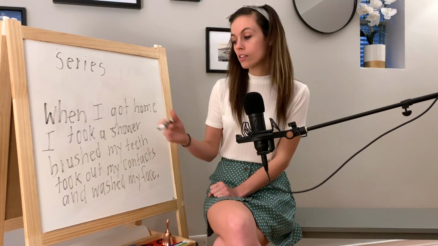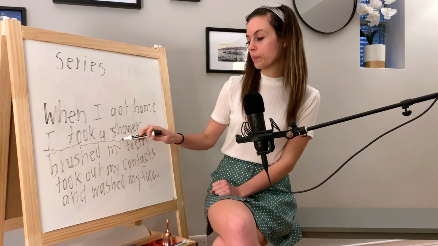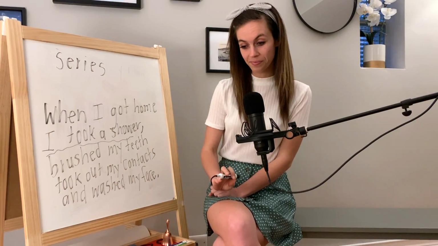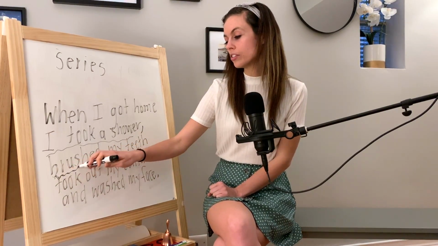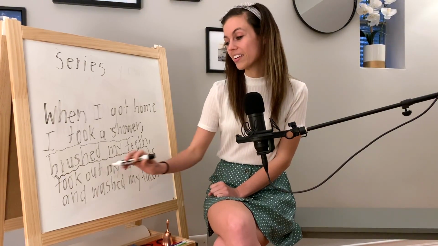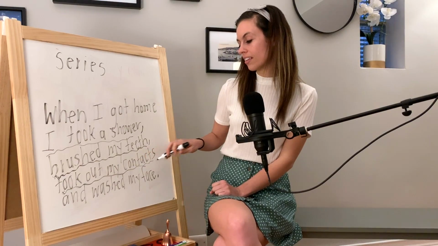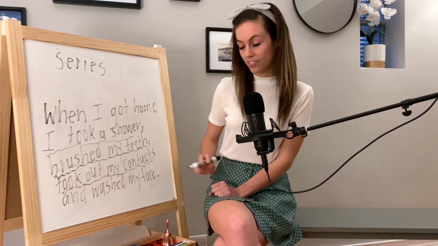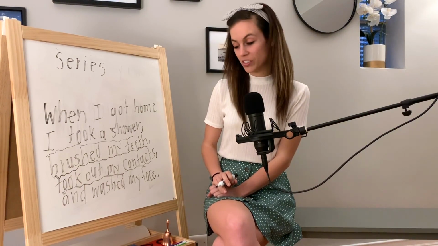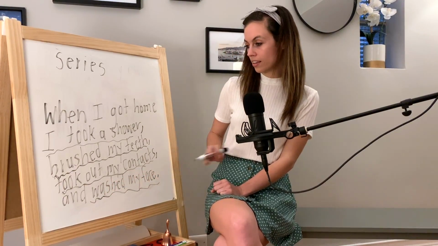Yeah, so I'm listing the things that I did when I got home. So the first thing that I did was I took a shower. So my comma needs to go after shower. What was the second thing that I did? Brushed my teeth. So where does the comma go? Good, after teeth. Took out my contacts. And then where does the comma go there? After contacts. And do we need any more? Nope, we don't, because this is the last thing that we're listing. Very good.